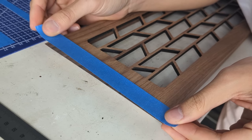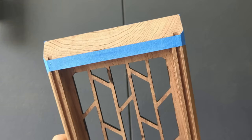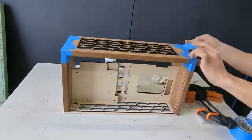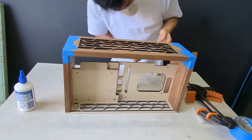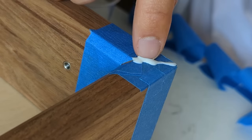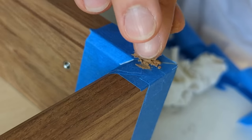Masking tape was then applied to the edges of the main panel before glue up. This is to prevent any squeeze out glue from getting on those areas, which simplifies the cleanup process later. Gaps in the joint were hidden using a mixture of wood glue and fine sawdust.